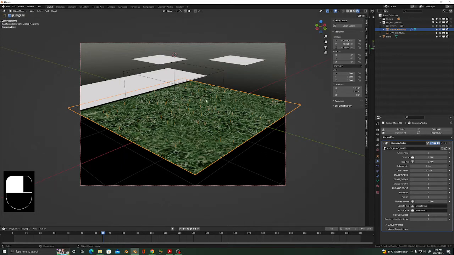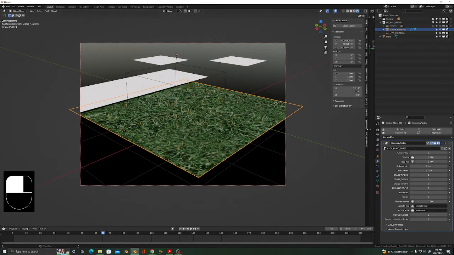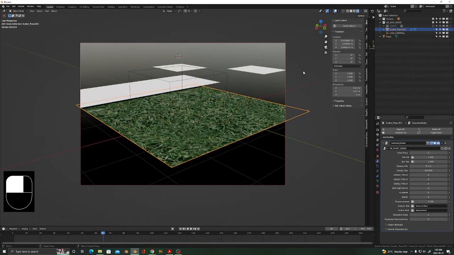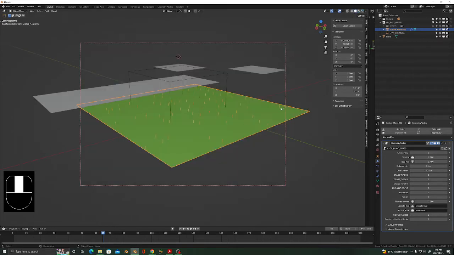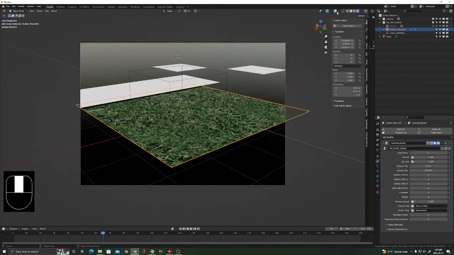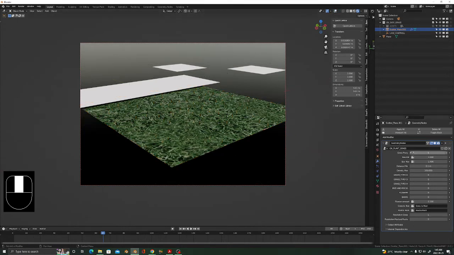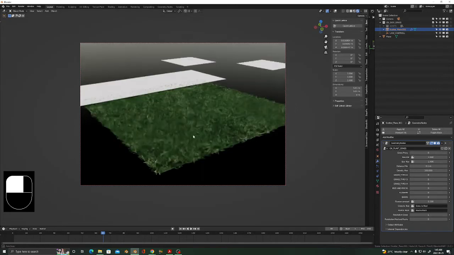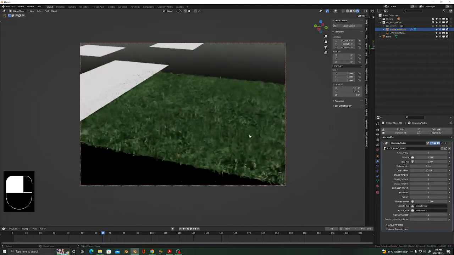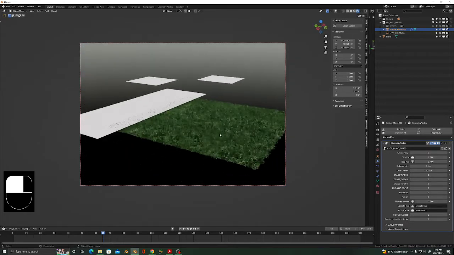For reasons of optimization, I don't know what your machine is, so I didn't give by default the visualization of the grass, just a little proxy system so you see what's going on. But that's not even close to the representation, because the representation is this. If you go to your proxy system and turn it to 0, you see your grass right away happening here. All good.